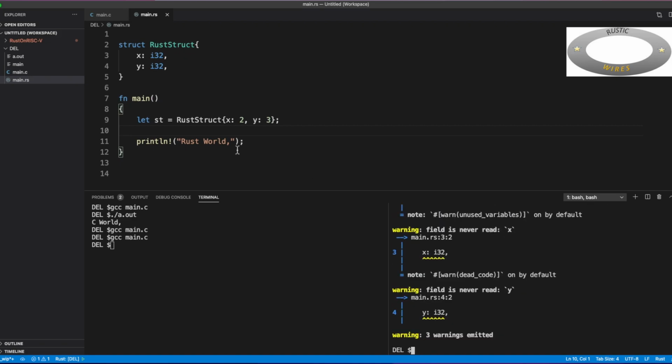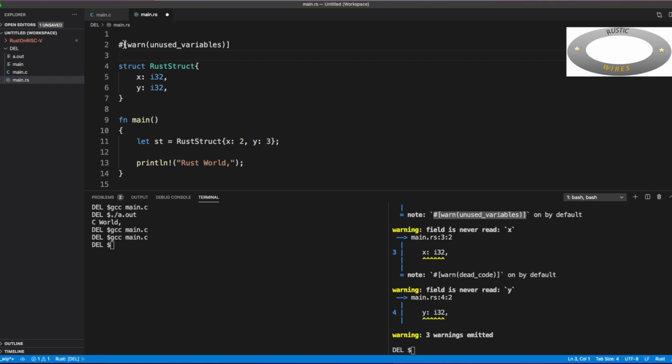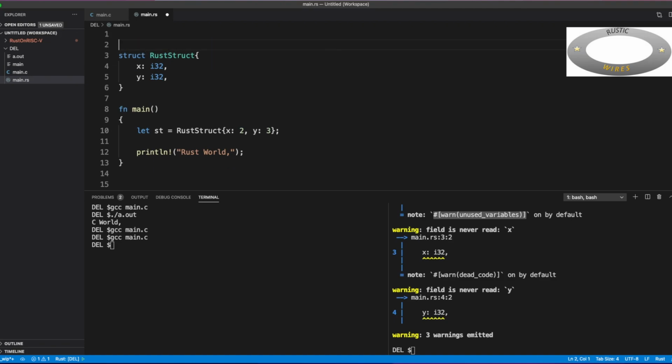So again, since these variables are all not used, it'll throw further warnings. Let's ignore that also for now. Okay, there are a few ways that you can get away with these warnings. All you have to do is just copy this, see, and you can just make it not warn about these unused variables. But I don't want to do that now because we will soon use these variables.